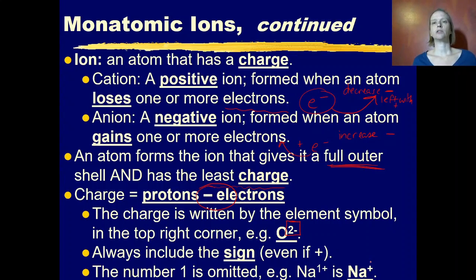One thing that I want to just tell you while I'm on this page, how to remember the difference between cations and anions, is that cations are positive. Like a cat has paws, cations are positive. It's a terrible pun, but if it helps you remember it, then it was worth it.